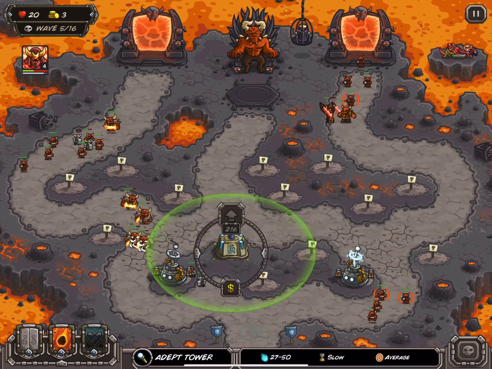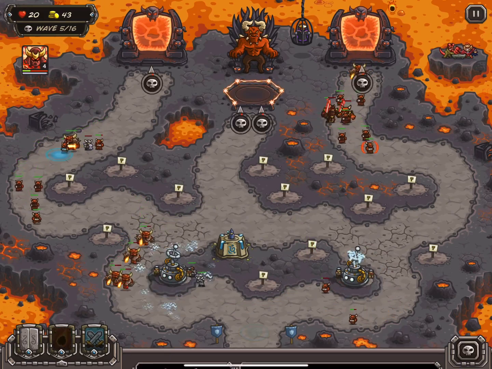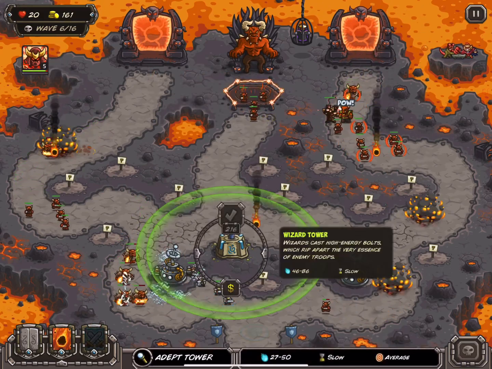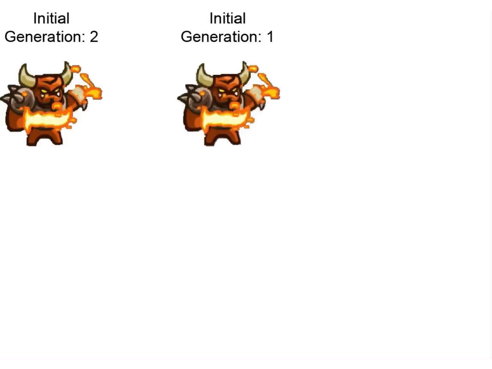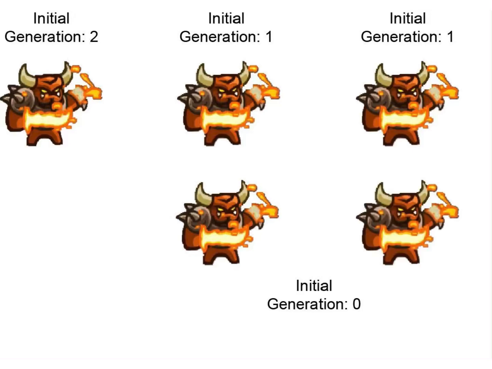When a clone is made, it carries over the enemy's initial generation -1. A Demon Legion has an initial generation of 2, so this means it can make 2 clones in its lifetime. Both of the clones are going to have an initial generation of 1, since they both get the original's generation -1. These clones then have the ability to make 1 additional clone, which will then have a generation of 0. In other words, these clones can't duplicate.